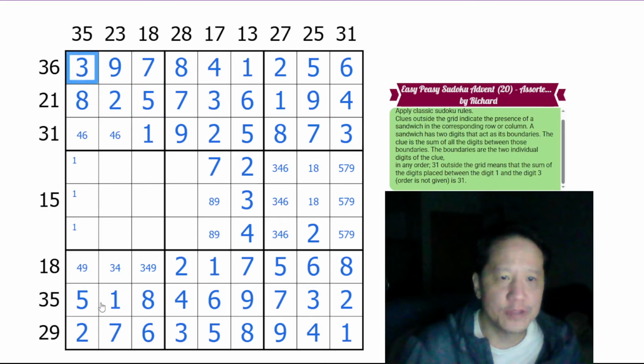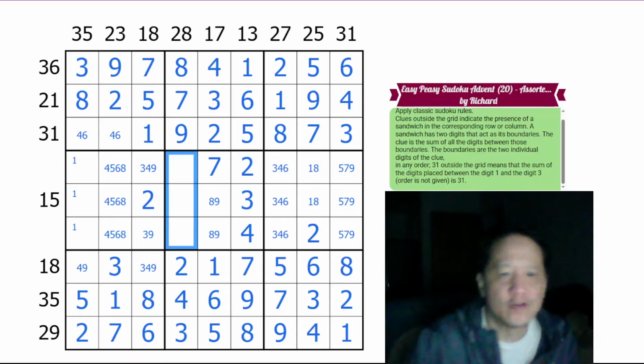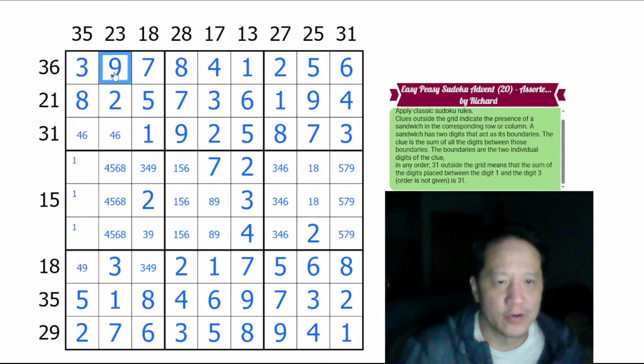So between the 3 and the 5, we have outside of it 2, 5, and 3, which is 10. 45 minus 10 is 35, so that works there. Outside of this has to be 2 and 3 because this is, yeah, that's okay. So that works fine. This had to be 2, and this had to be 4, 5, 6, 1, 5, 6, right? Okay, so again, outside 23, 2 and 3 is 1, 7, 9.